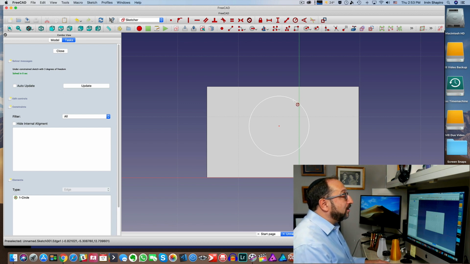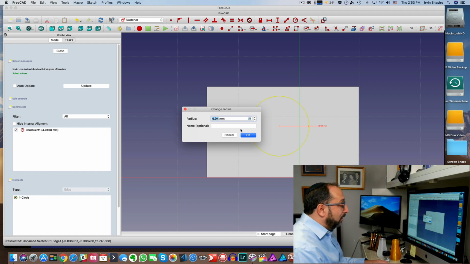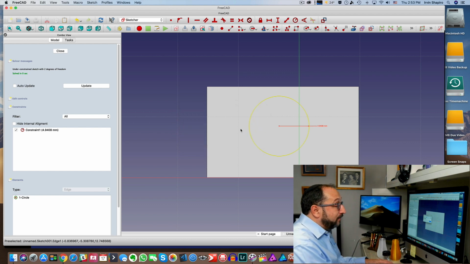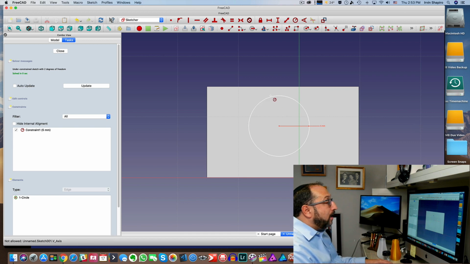In this case, I'm constraining the circle. I'm going to give it a radius that's 1/2 the diameter of 5 millimeters. And I could further constrain it as where it resides horizontally relative to this shape. We're not going to do that for right now.